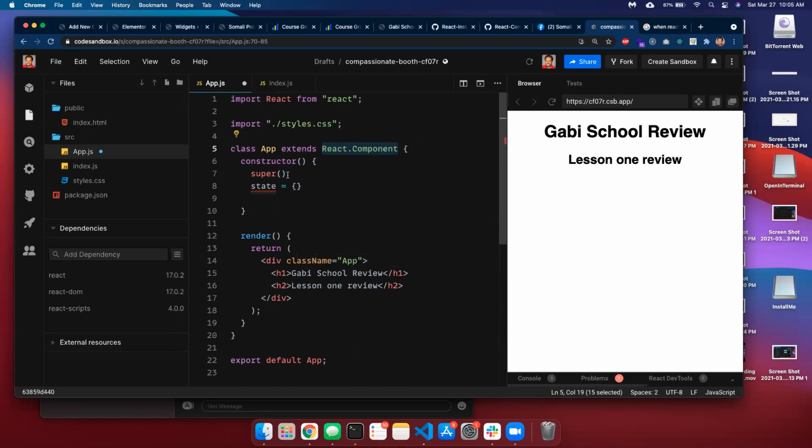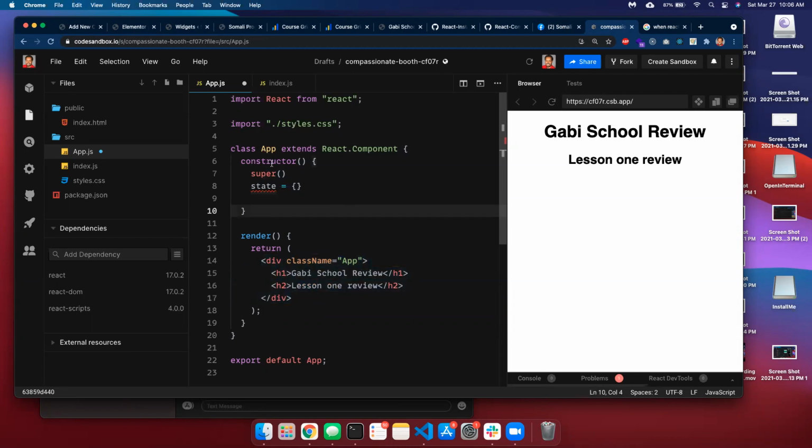So super means it's basically grabbing everything from React.Component, which is something that we don't know anything about, but we know that if we use it, it's going to create the React for us, which is going to give us this HTML that we can actually return.